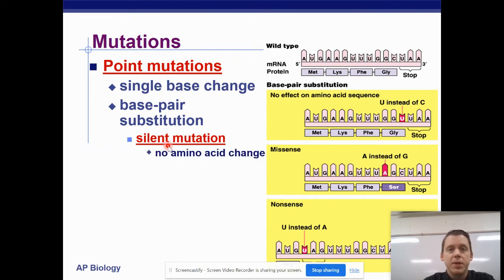But with a silent mutation, there is a mutation but there is not an amino acid change. And this is due to that code that we talked about before. That code had some redundancy in it. So for example, we should have any fourth amino acid, the fourth codon, GGC. And that should code for glycine. However, if there is a base pair substitution, if there's a point mutation, that GGC could become GGU. The C is being replaced for U. And that will change glycine to glycine. They both code for glycine. So was there actually a change from this mutation? The answer is no. There was not a change from this mutation.